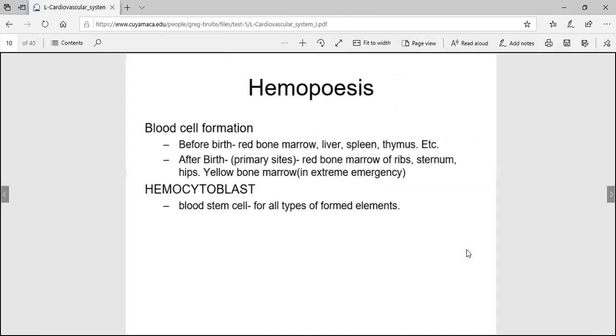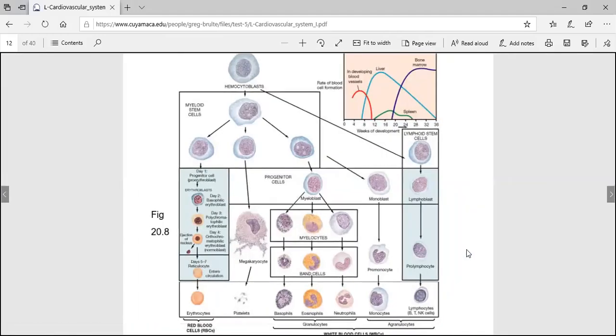Okay, so this is just showing you that a hemocytoblast can become all of this. There's my red blood cells, there's my platelets, there's my basophil, eosinophil, neutrophil, monocyte, lymphocyte. Go upstream one from the platelets, and you got this big guy here. It's called a megakaryocyte. Sometimes megakaryoblast, they call it. I don't care, either one. But little pieces break off of it, and those become your platelets.